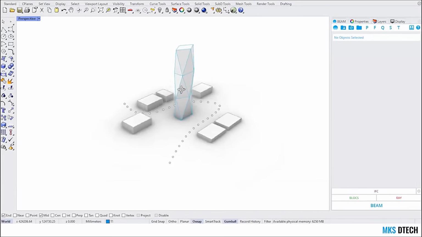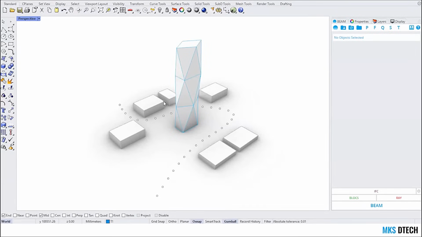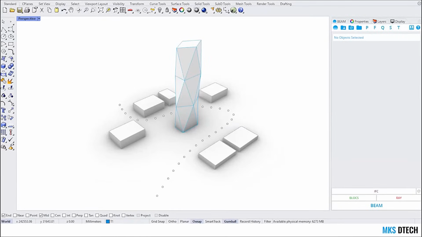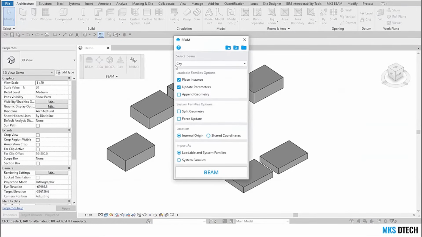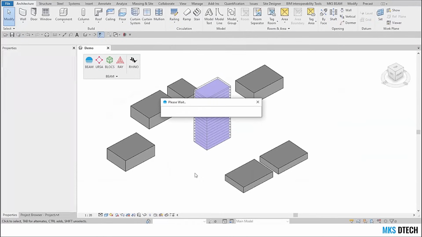In Rhino, I have the same family, so it's called building mass, and it's a mass category, and I want to now get this geometry into Revit. So what I can do, I can just say, give it a name, export it, go to Revit, just press BEAM, CT is pre-selected, and then I can just import it.